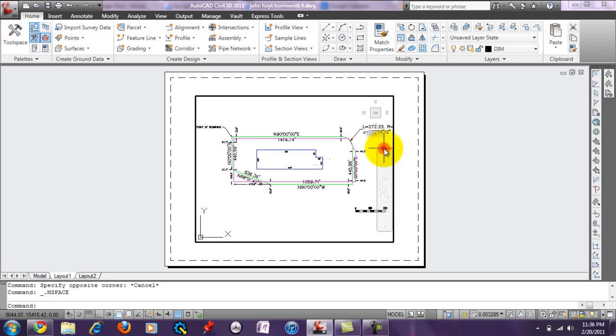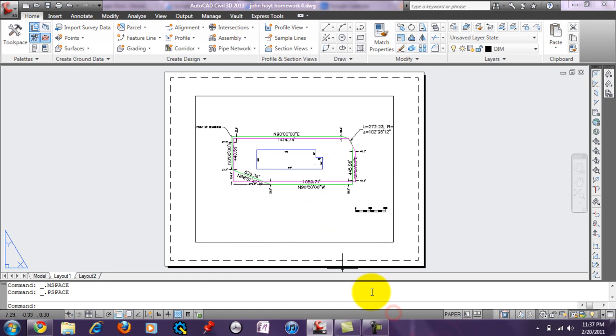And if I double click on the inside, it makes this bold, and this box down here now shows Model. So now we're actually working in ModelSpace, but we're looking at it through Paperspace. It's like looking through a window. We're reaching into ModelSpace. And so now anything you do in here is actually doing it in ModelSpace. If you click the Model tab, we go back to Paperspace, and we're just working in this layout.